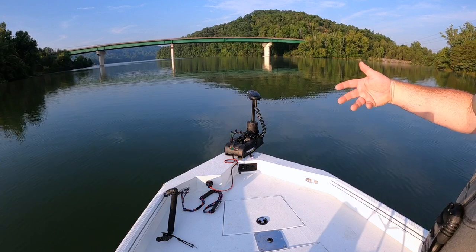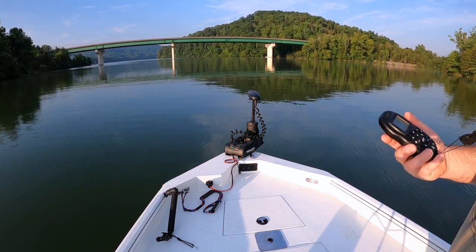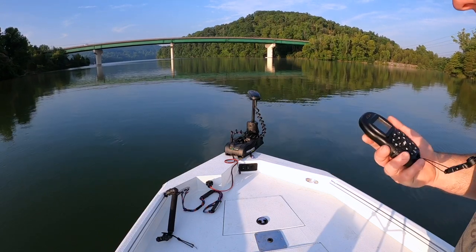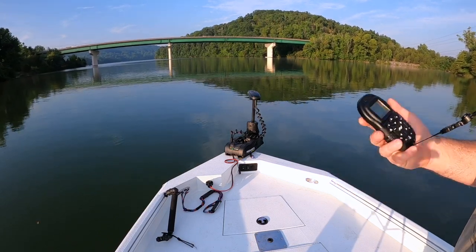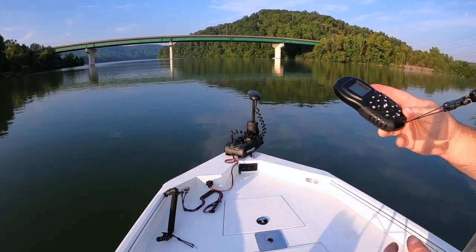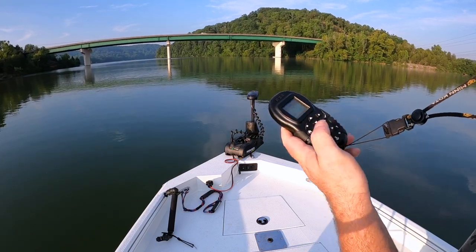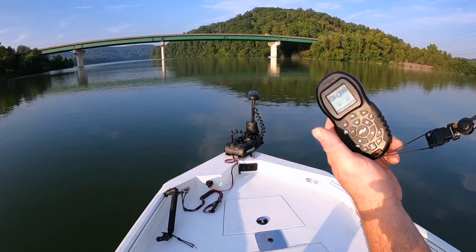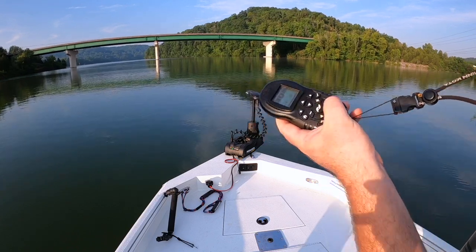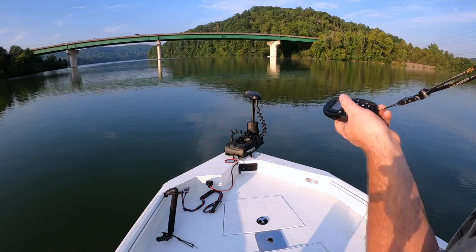We're still on the north feature, on rabbit mode, which is setting 10. It says 2.9 miles per hour. Rabbit mode — you hit the rabbit twice to get into it, and then hit it twice to get out of it, so it goes back to 4 where I had it set. Then I can turn the north feature off and it's still going. Then I hit the button to turn it off.